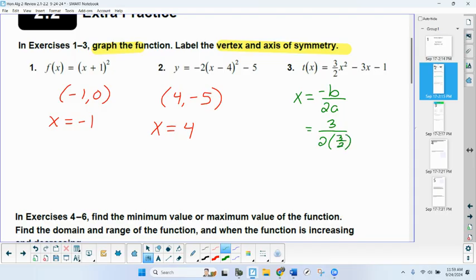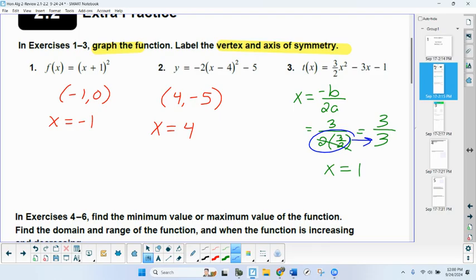Some of you do this all as one step in your calculator. If you put this all as one step, it's dividing 3 by 2 and then multiplying by 3/2, and that's not what we want. So you need to do your whole denominator, multiply first. That gives you 3 because those cancel. And then divide, you get x equals 1. Do the whole denominator first, get that answer, and then divide. Don't try to do it as one step.